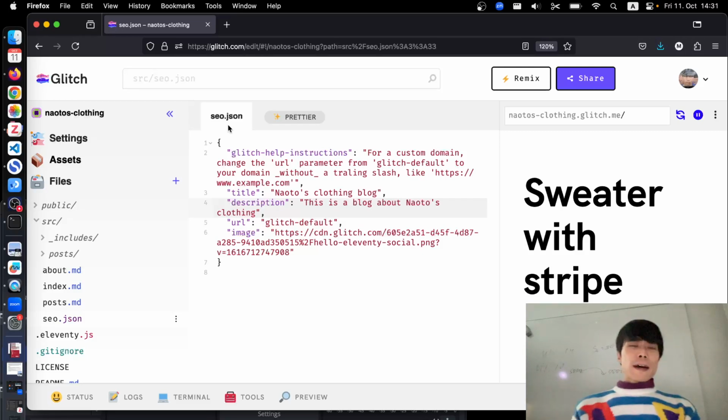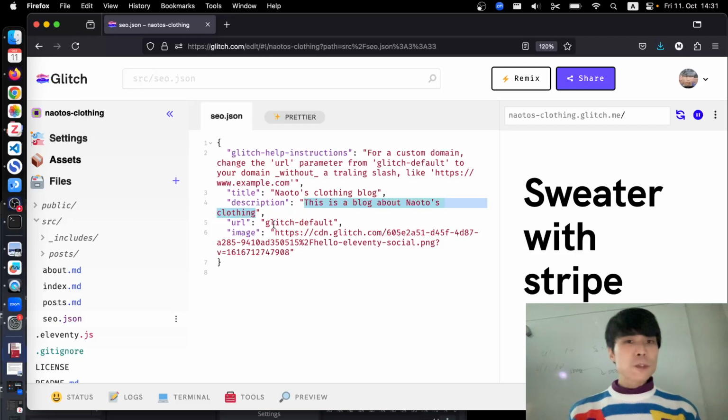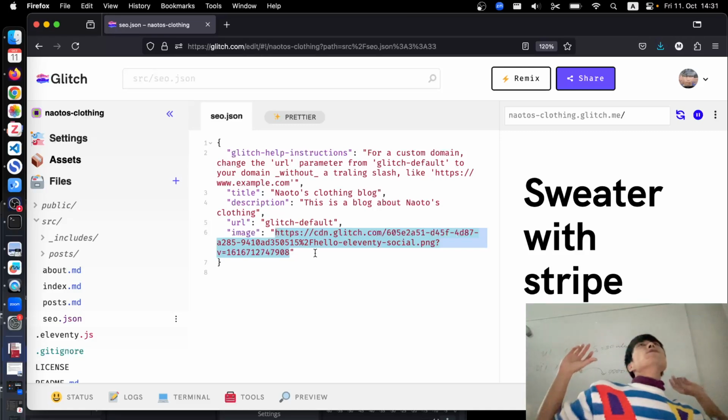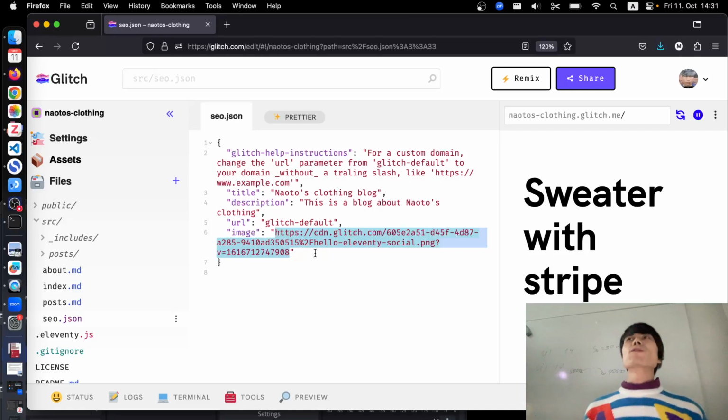If you search something on Google, it shows the title, but also some kind of description, and that's where this is coming from. And if you get nerdy, you can also edit this image, which is what, if you share it on Instagram, for example, makes a little thumbnail with the image, and that's where it is taken from. So this is a little thing that you can customize and make better.